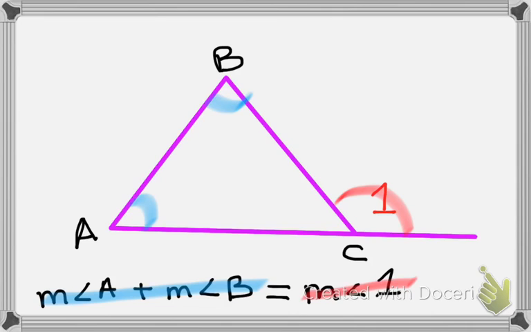Okay, really important for us to note here that angle A and angle B are what they call non-adjacent, so they're not touching angle 1. So we couldn't include angle C in here. It has to be A and B, the two angles that are inside the triangle that are not touching angle 1, right? Adjacent meaning that it's right next to it. So angle A and angle B are not right next to angle 1. Therefore, that's how we can use this.